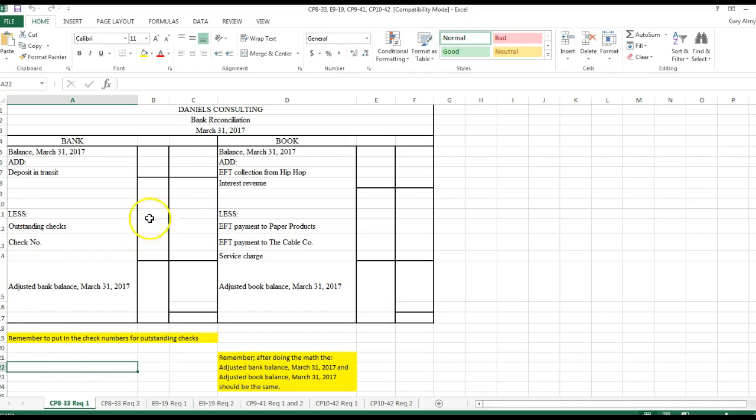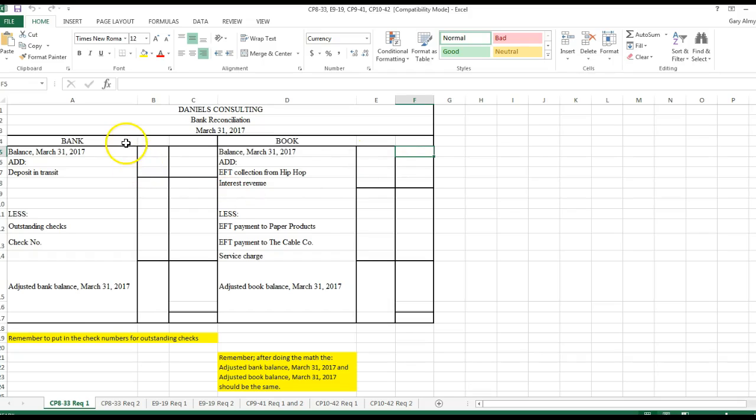The first thing you want to take note of is the balance that the bank says we have as of March 31st, 2017. You'll notice that that's given to you in the text at the end of the bank statement. It says ending balance for March 31st, 2017. You want to put that amount right in here. Then over on the book side, you're going to be taking a look at the debit balance in the cash T account for March 31st. And again, that's given to you on page 475.